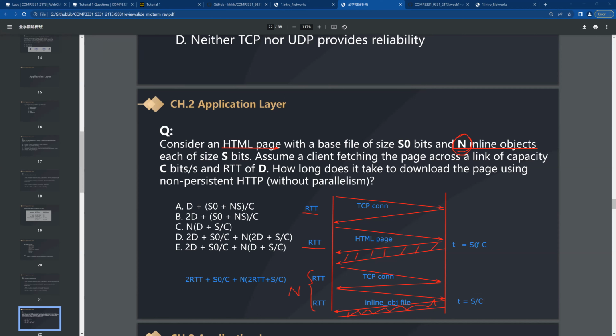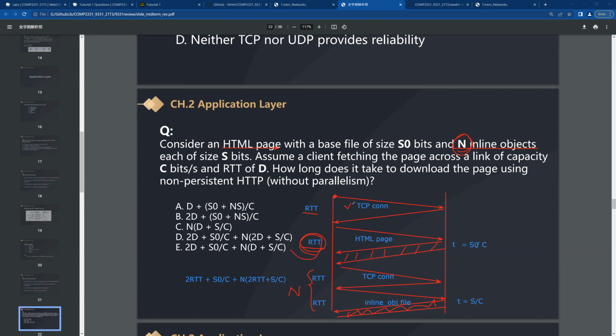And what's the second RTT for? Are you talking about this part? Okay, so we have 2 packets. The first packet obviously is here. We need to take 1 round trip time to reach the server side and receive the feedback to establish the TCP connection.